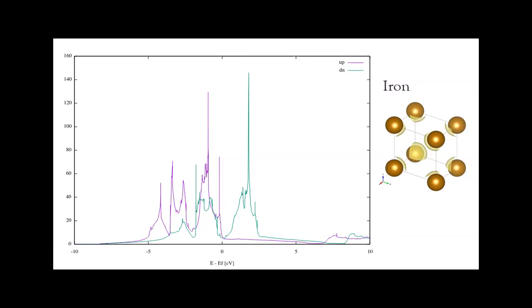So I could do the same thing with cobalt. Cobalt is also magnetic, and I would get something similar to this, and I can evaluate how much difference there is between up and down spins and tell you how good of a magnet this is. Exactly, they're exactly the same. If I looked at the platinum one, which I didn't do here, it would look exactly the same. These are different because they're different materials. They're different for up and down in this material.